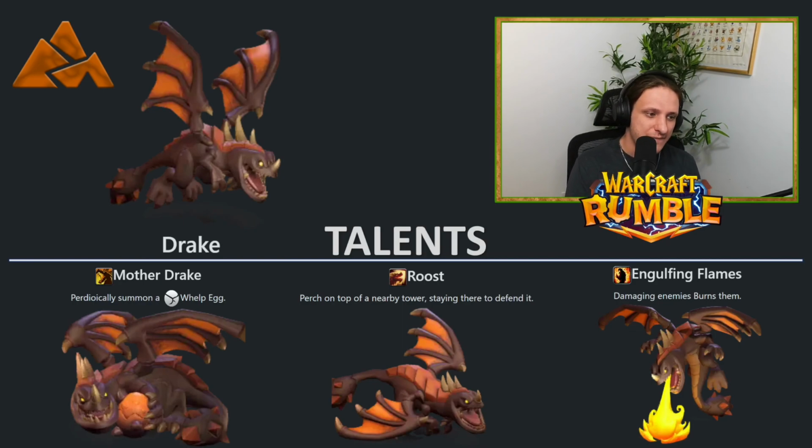But yeah, we also have Engulfing Flames, where damaging enemies burns them. I think this one is overkill. I think the Drake does so much damage that we're better off going for utility with maybe the whelp eggs here. So yeah, I would suggest going for Mother Drake, but Engulfing Flames is fine, and Roost can be very fun, might even be good, but it's going to be in very niche cases, and we're going to have to wait for the meta to develop before seeing if this talent has a lot of value.